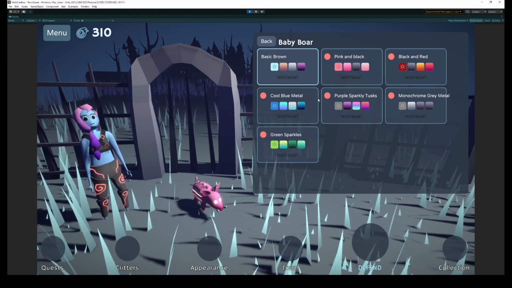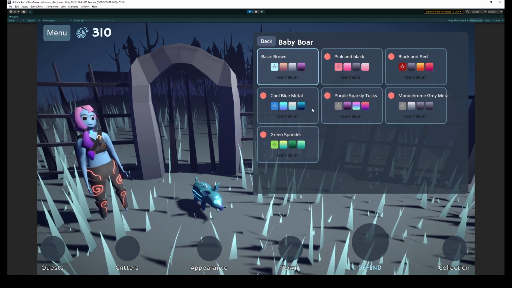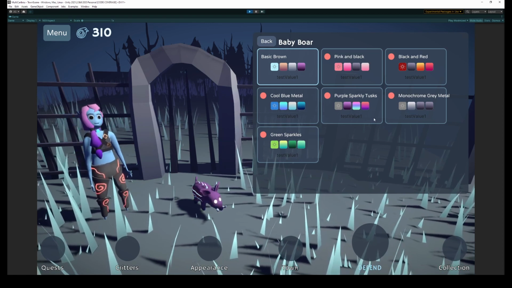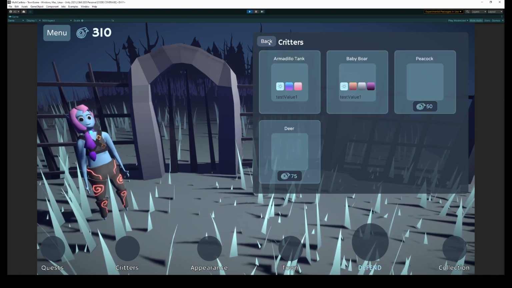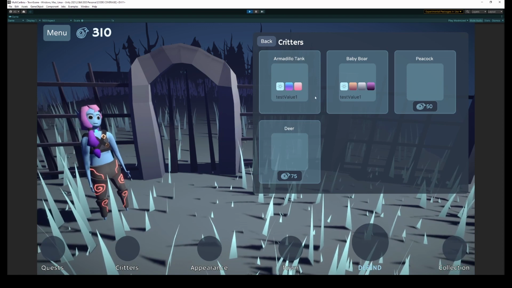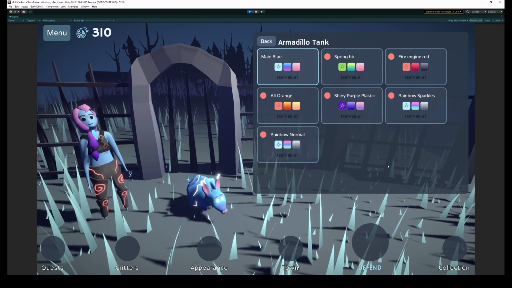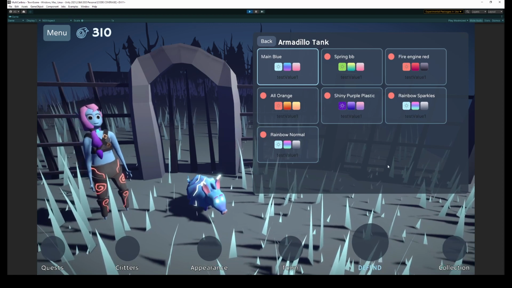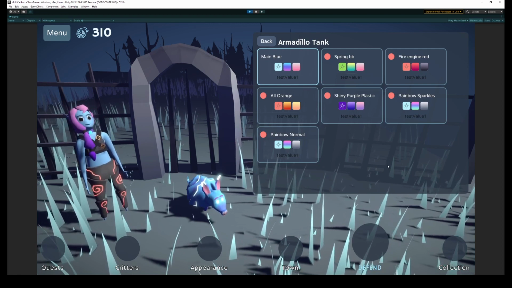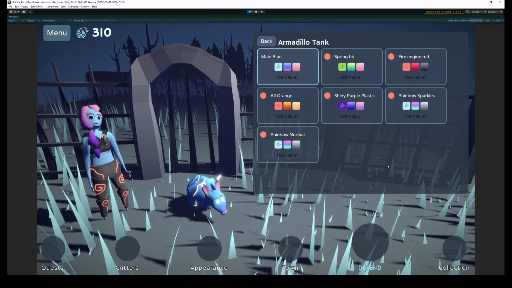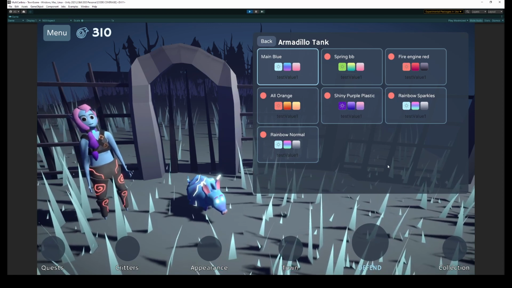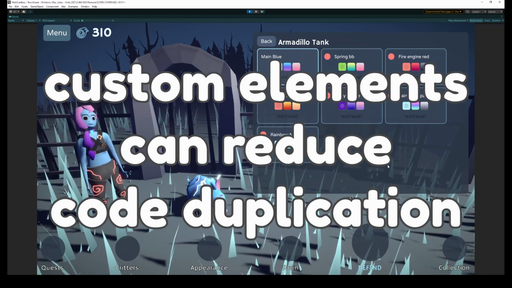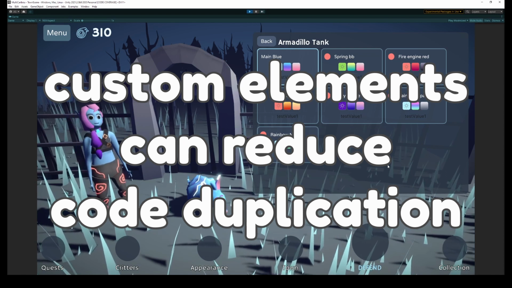Basically what I wanted was the ability to load in this swatch element, tell it which skin to use, and then have it load the images correctly, rather than in every situation where I'm using these swatches having to figure out how I'm going to parse the data object. Having this as a custom visual element really reduces a lot of code that I would have had to have otherwise, or rather code duplication.